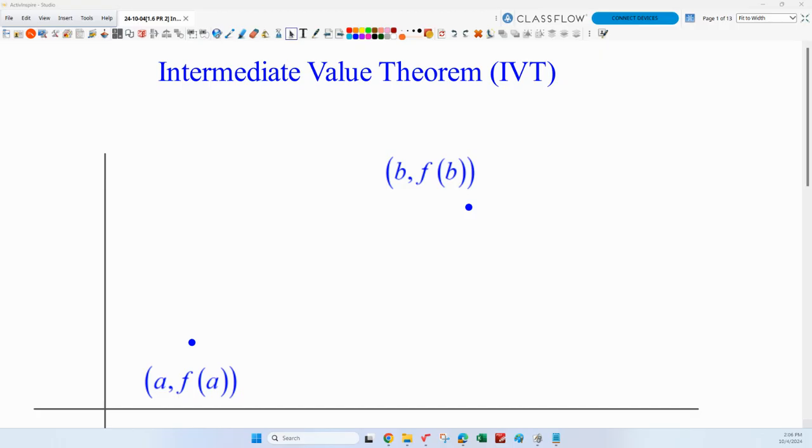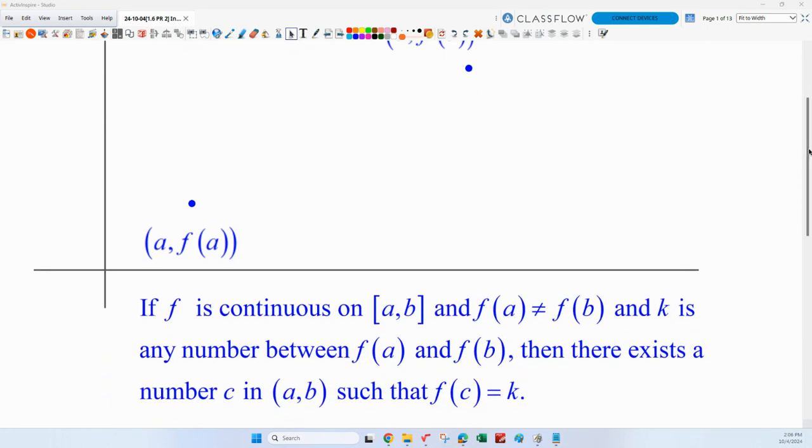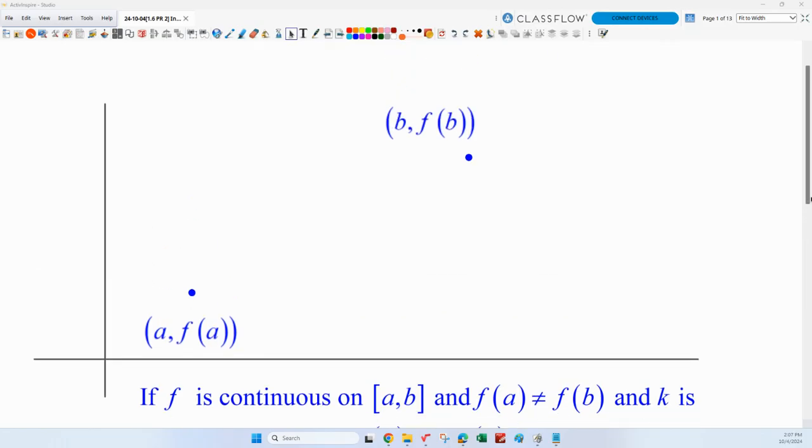So just watch how we do the picture here. Here's what it says. Here's the if part, right? There's always an if part and a then part. It's conditional statements. So if we meet certain criteria, then the existence theorem guarantees the existence of something that might be useful. Okay? So if f is continuous, we have some function f that's continuous on the closed interval from a to b. What does that mean in terms of this picture? If f is continuous on the closed interval from a to b.